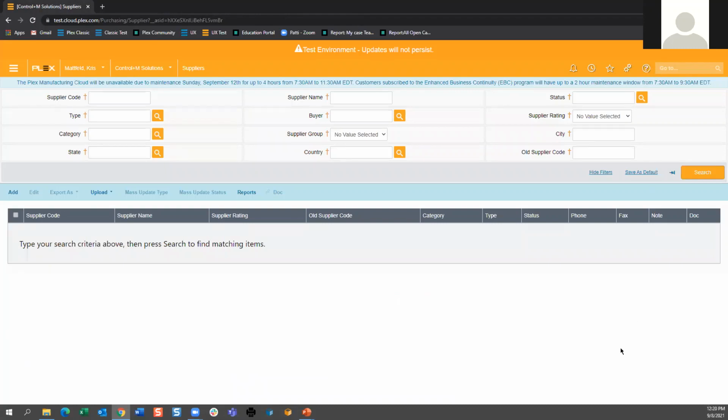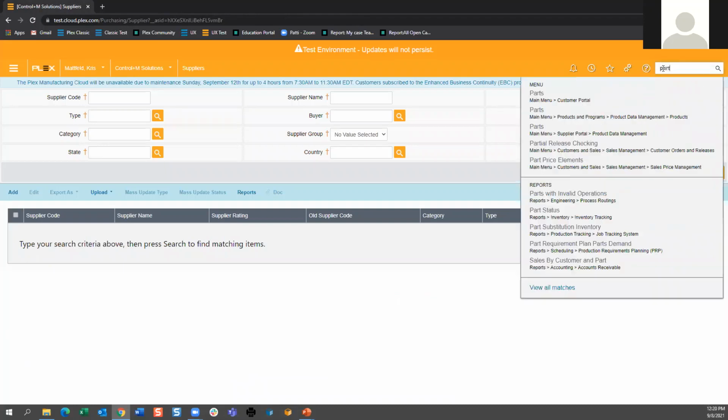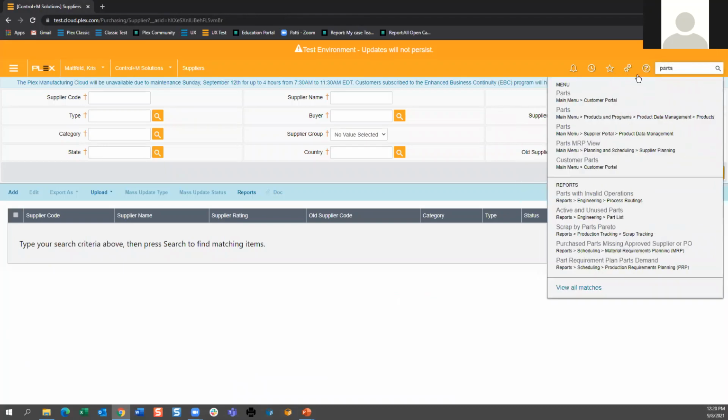And then the go-to. So again, I'm in the supplier screen. If I press and hold Control and tap M, it takes me right to the go-to. So for instance, if I want to go look at parts, I type in parts, and you notice that in the menu structure, it shows everywhere that parts is listed, plus it also shows me the path how to get there.